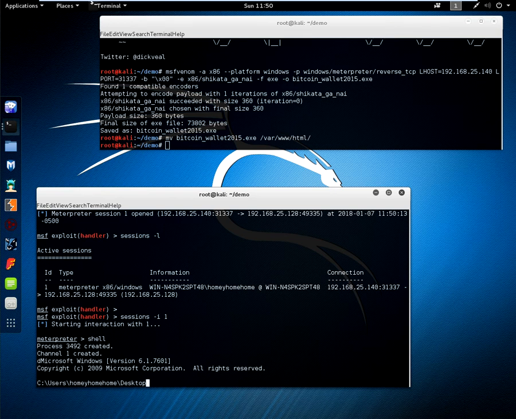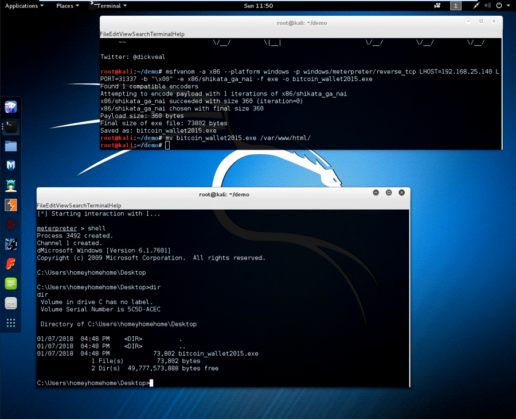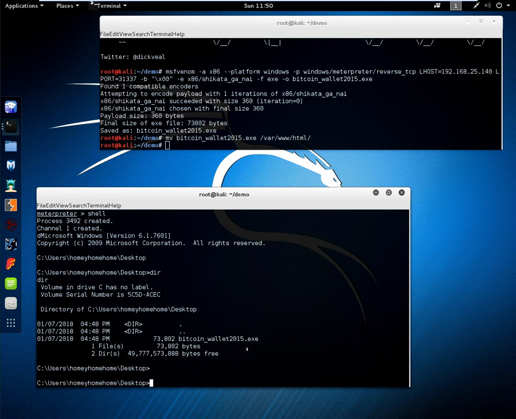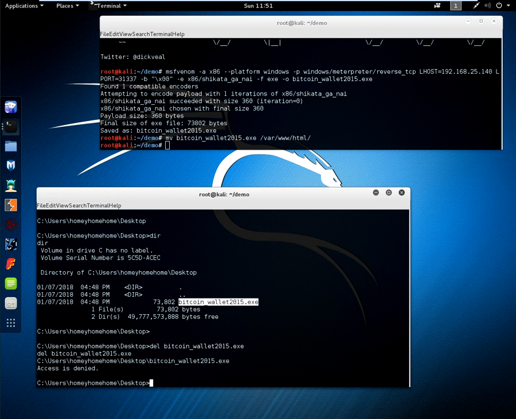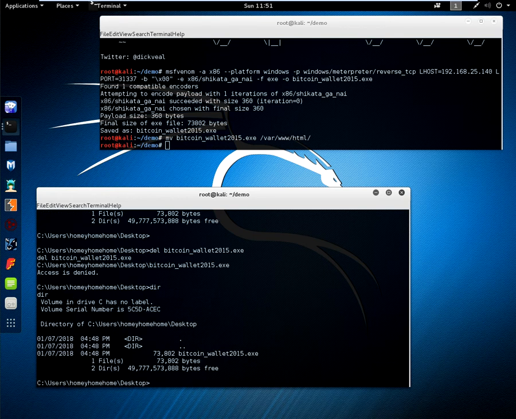And there we go, we're on the desktop. And there's the file that the user executed. We could delete that now if we wanted. It's no longer needed. The user might think that's suspicious anyway, but there you go, permission denied anyway. But yeah, I'm sure I could force that, but it's not really necessary.